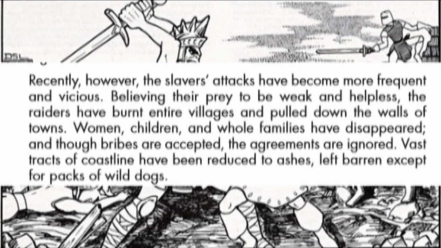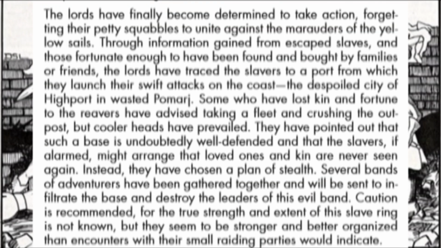Recently, however, the slavers' attacks have become more frequent and vicious. Believing their prey to be weak and helpless, the raiders have burned entire villages and pulled down walls of towns. Women, children, and whole families have disappeared. And though bribes are accepted, the agreements are ignored. Vast tracts of coastline have been reduced to ashes, left barren, except for packs of wild dogs. The lords have finally become determined to take action, forgetting their petty squabbles to unite against the marauders of the Yellow Sails.